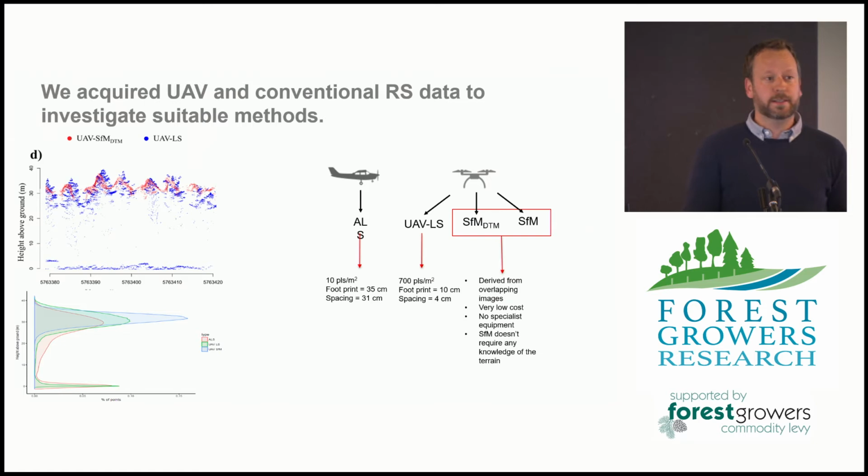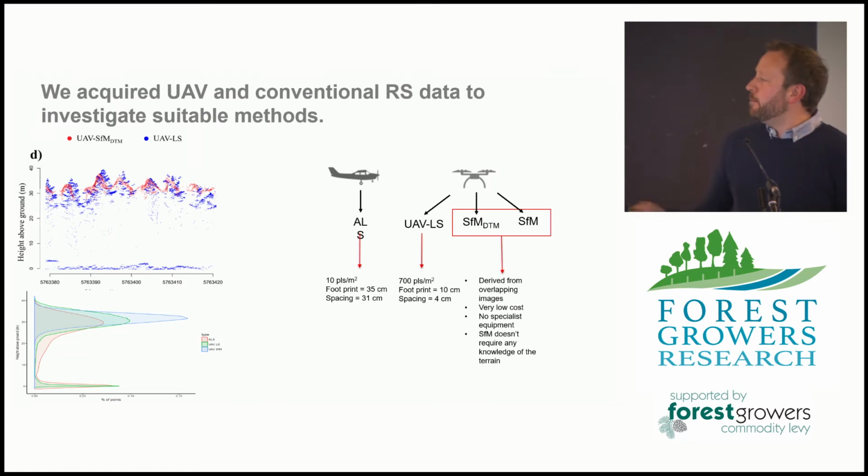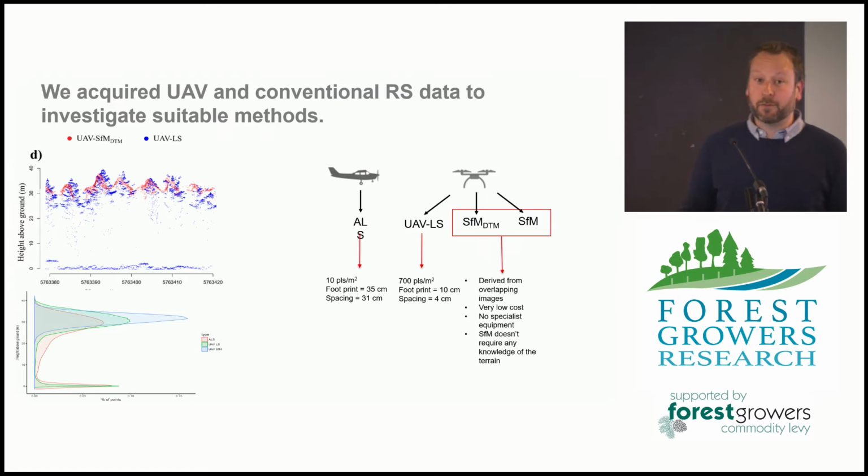So it's low cost, doesn't require specialist equipment other than a camera and a UAV, although it does require some software which is commercially available to generate this 3D structure. And there's a couple of different ways that you can use it, a couple of different scenarios. So it may be that you have a pre-existing understanding of what the terrain is like under your forest, and in that case you can use the pre-existing digital terrain model to normalize that point cloud, which doesn't get a view of the ground, so that you have accurate information on the true heights of your trees and the true structure of your canopy.